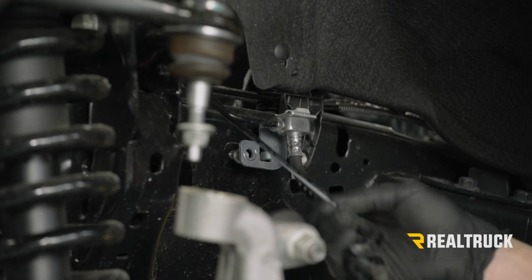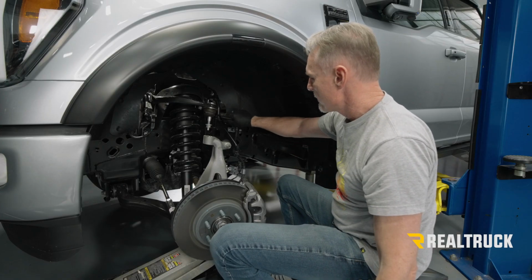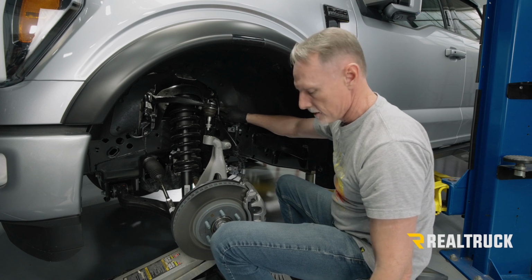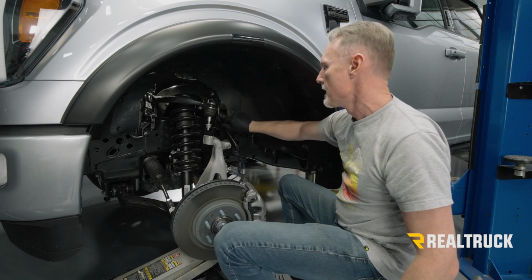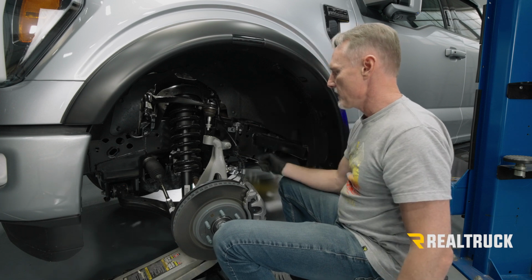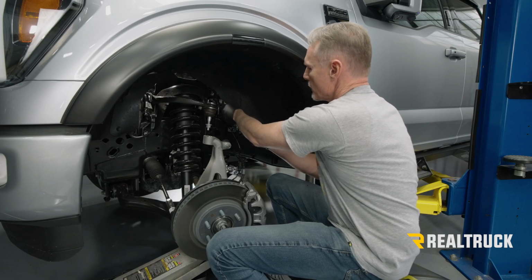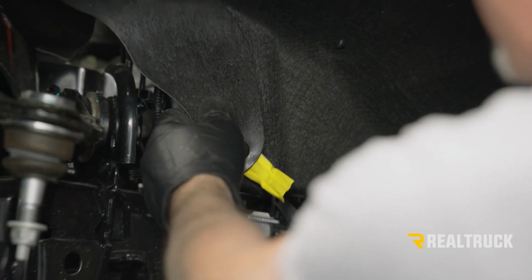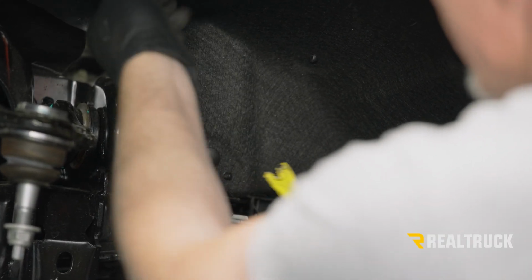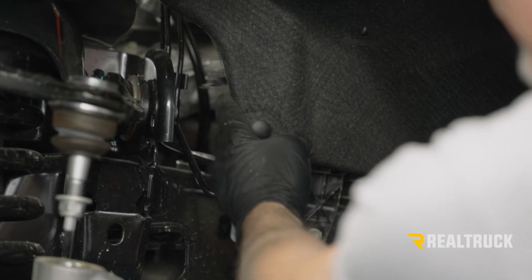And we got lots more room for this to wiggle around. I am going to need to free up this back here so I can get to the nut back here anyway. So let me go ahead and grab my pry tool and pop these two fasteners out to release the ABS line. And I'm just going to let you guys see a little bit better what's going on back here. It's not really required to remove this in order to get this out of here, but I want you guys to see a little bit better what's going on back here.